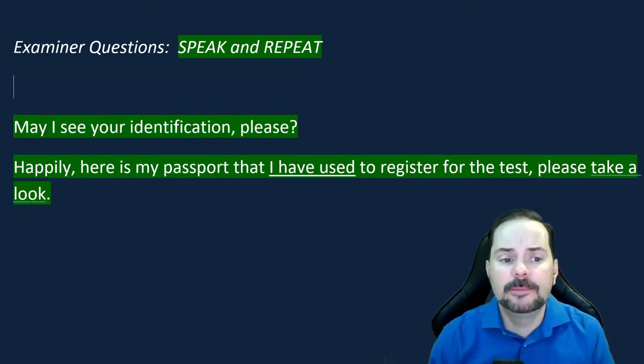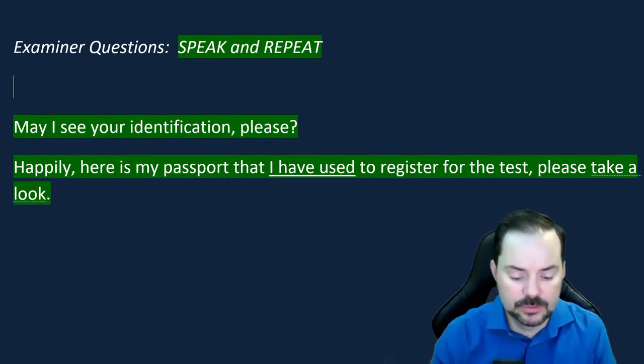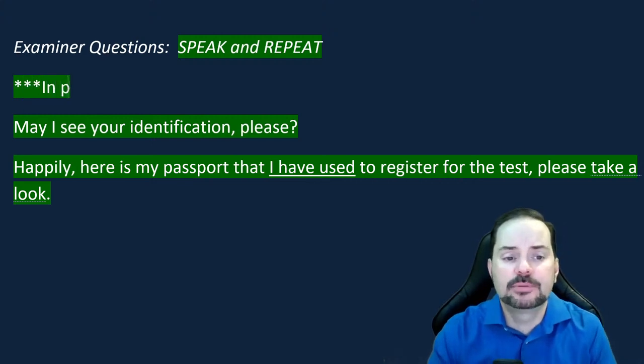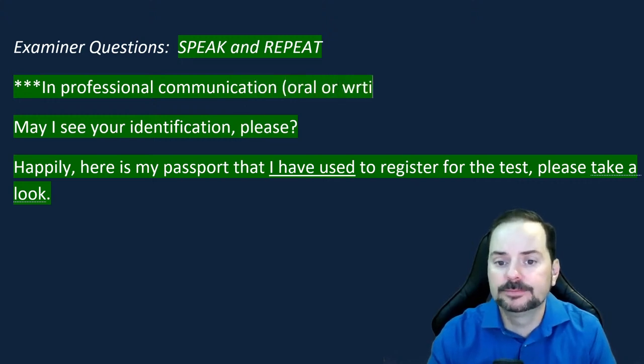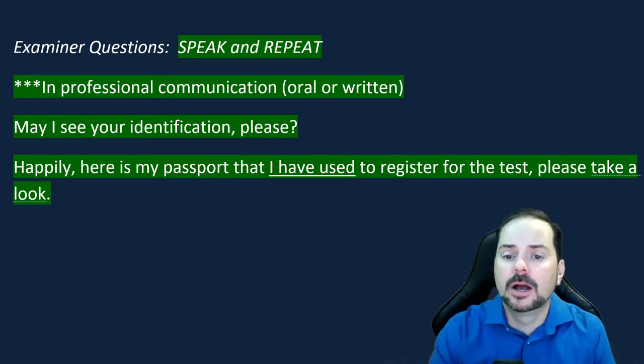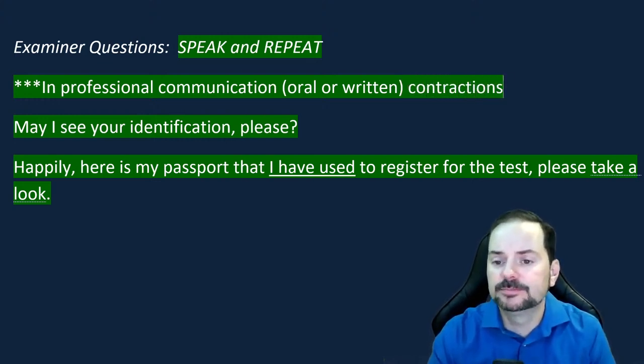General rule of thumb, okay, so commonly the rule is in professional communication, oral or written, so that means speaking or writing, contractions are like I've, I'm, there.